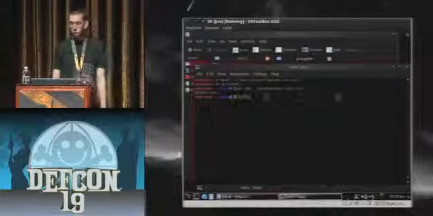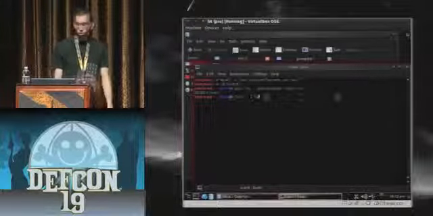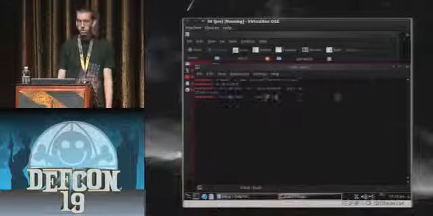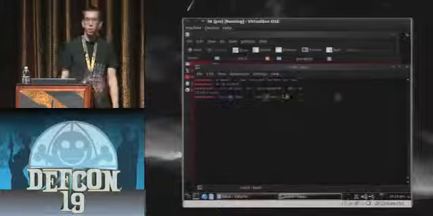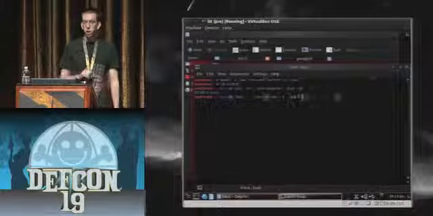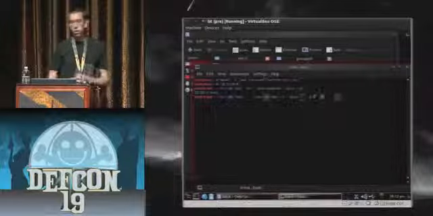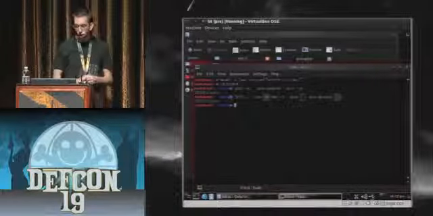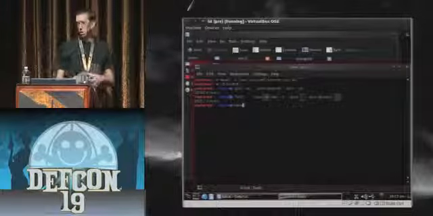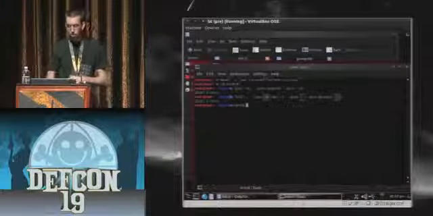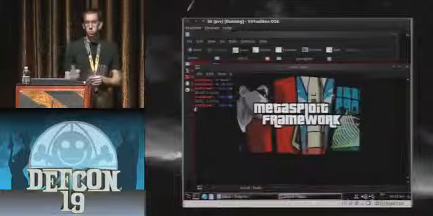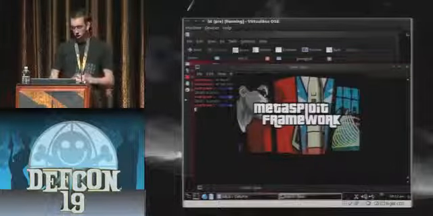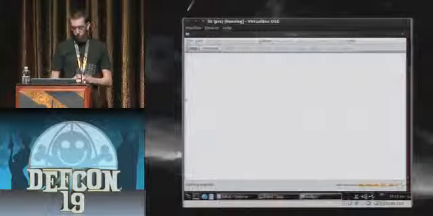Now we've modified our RAM disk. We're going to pack it back up. We'll use find to send a list of files to CPIO, which will package up the initRD, gzip it, and send it back over to our file. And at this point, we have all our files ready for the connect back. I started RPC, so I can just fire up the GUI, and that will connect for us.